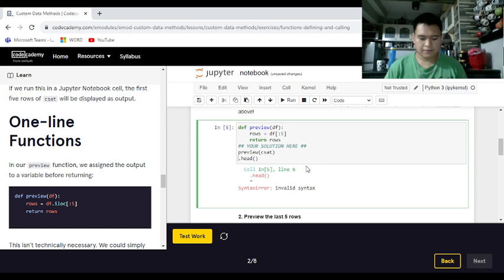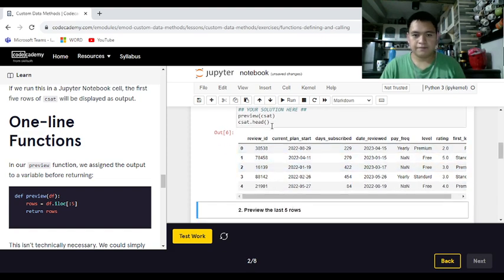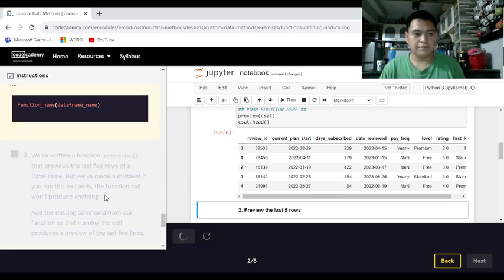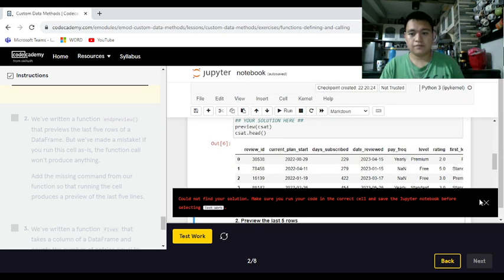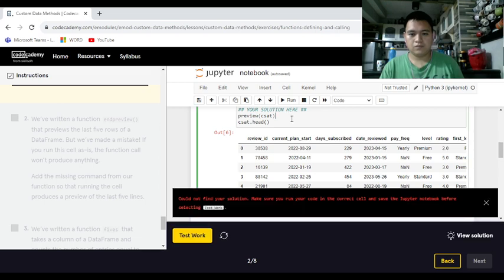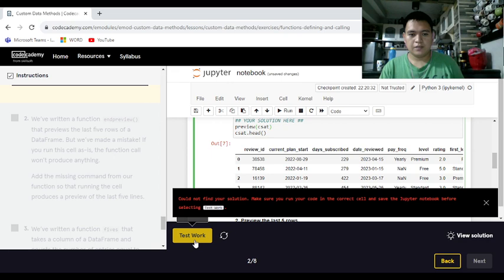CSAT head, save, run. Ayan, nilita natin. I-preview lang natin. Then, save natin, tapos run.